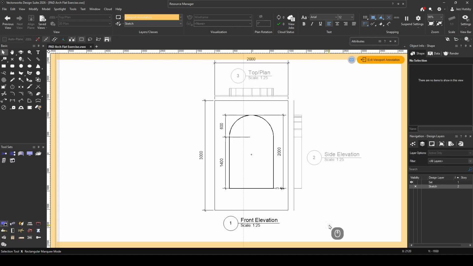However, what you could do to make that a little bit more legible is change the color of these lines.